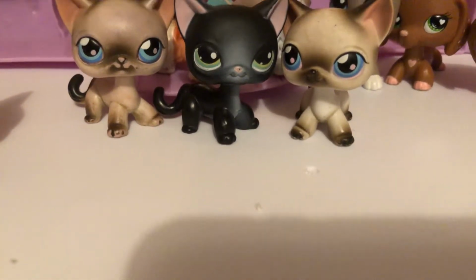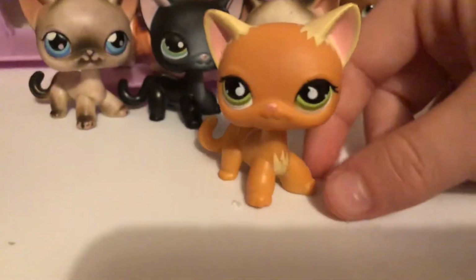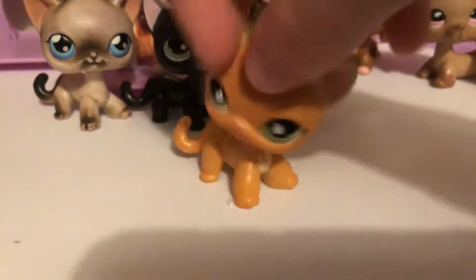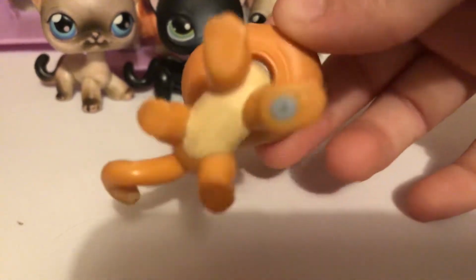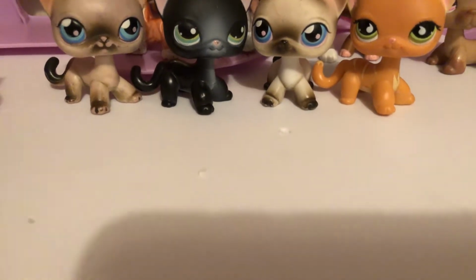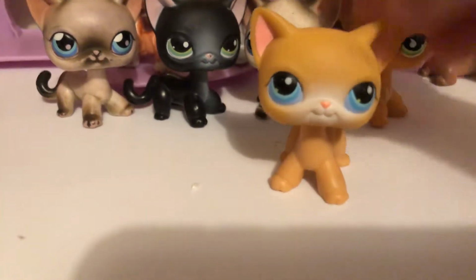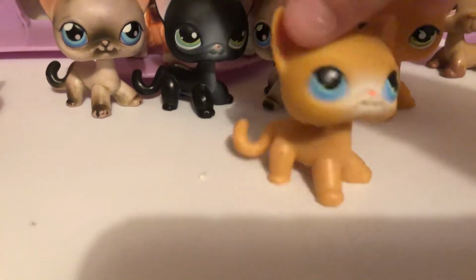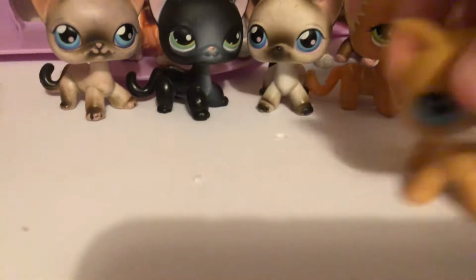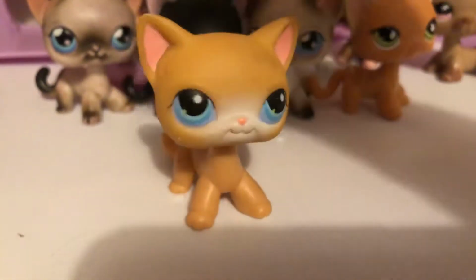Next we'll do this one. This one I traded my friend for a collie, but I like this one way better than I like the collie. Authentic again. This one is not the best condition. It has a little mark on its forehead, but it's okay. So this one is also a newer one. It has a clear peg and a magnet. By the way, this magnet, fake sellers can't copy it. So if you have LPS with this magnet, then they're real.